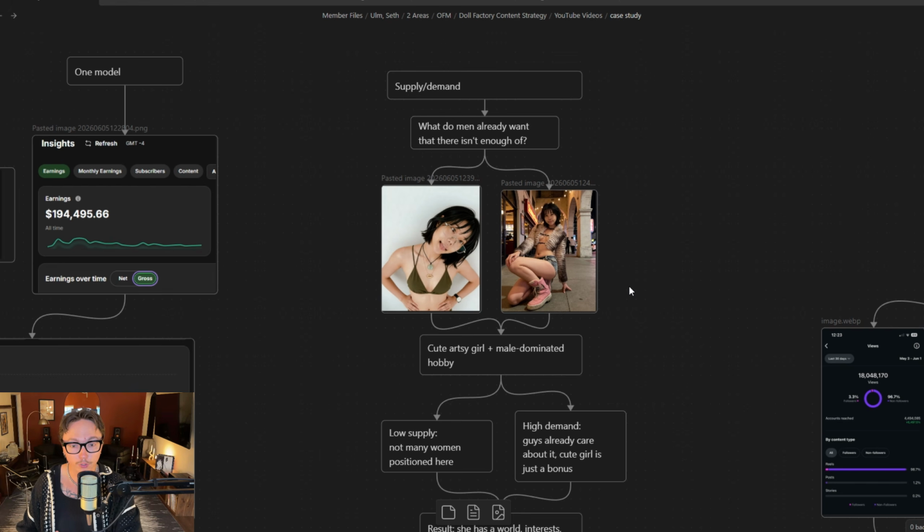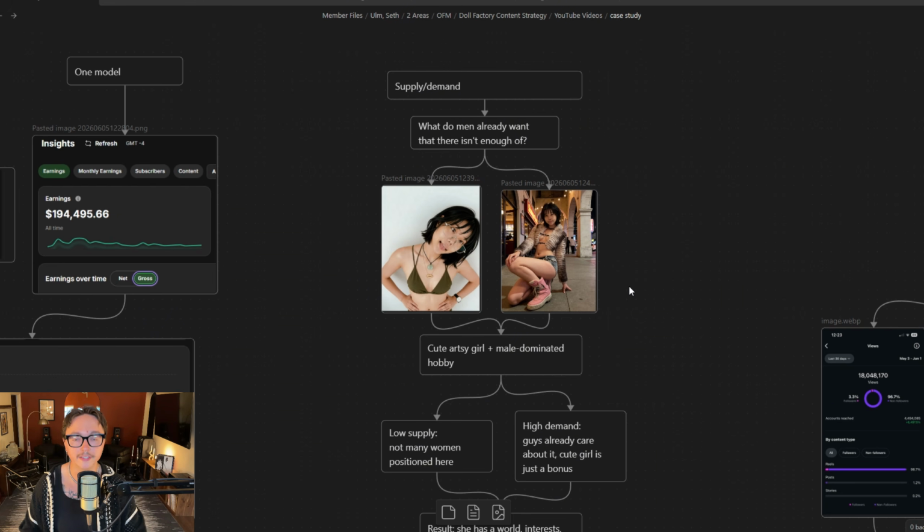Maybe a year or two ago, when there was way less competition, you could get away with that. You could make a basic, attractive AI girl, post basic content and still make money because the whole thing was so new. But now there are way more people doing this, way more AI models, more people posting, more people copying, more people testing every possible niche, every angle, trying to monetize it. So if your plan is just make a hot girl, that's barely a plan. That's just the starting point.